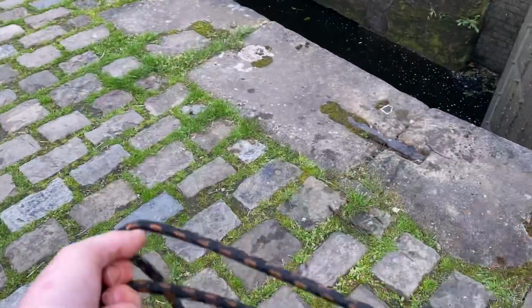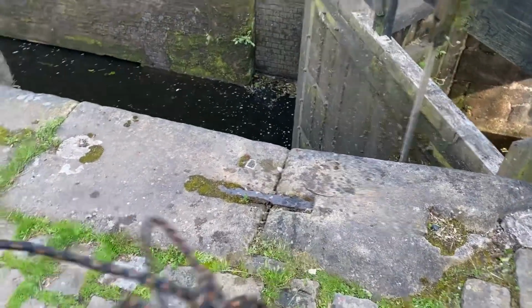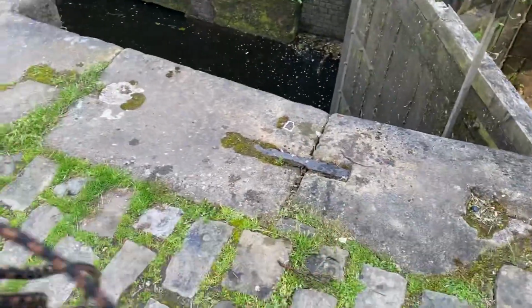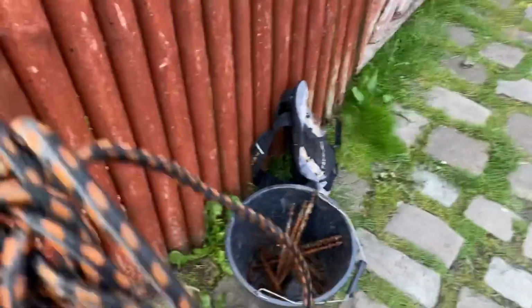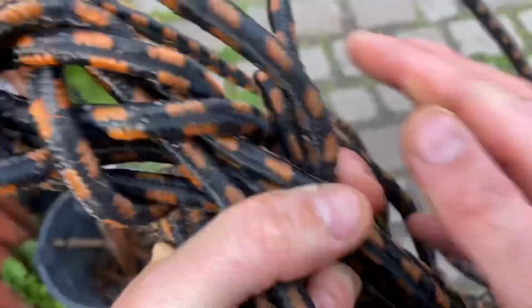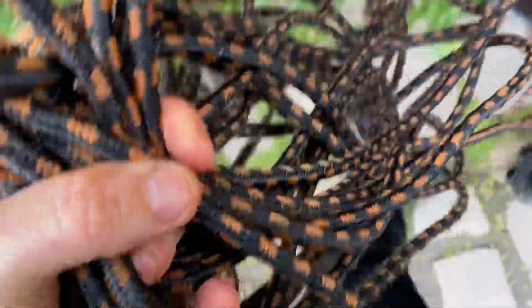My battery hasn't got the longest left on the phone, so I definitely want to try and capture as much as I possibly can in a small space of time. And with me finding the same thing over and over and over again, obviously in the end that's not going to be video able. I could put on a title, I found X amount of these things, what are they? But I want to find new things. I don't want to find the same thing over and over again. I want to find new things.